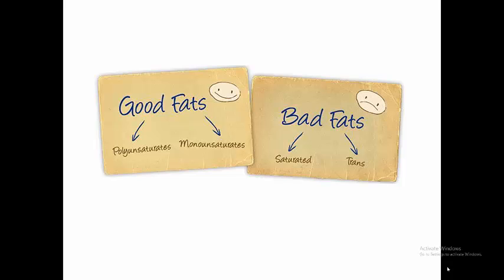Another reason is that they're less likely to be packaged into the vesicles that tend to form plaques in our blood vessels. The bad fats, those which are more saturated, doesn't mean we can't have any. It means we have a tolerable upper limit. The excess is what's most likely to get us in trouble because they promote more internal inflammation and cellular damage, and they are more likely to be culprits in the formation of plaques within our blood vessels.